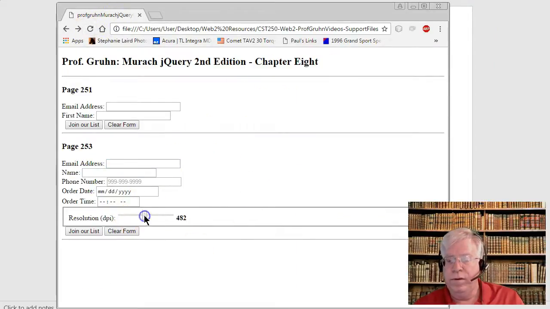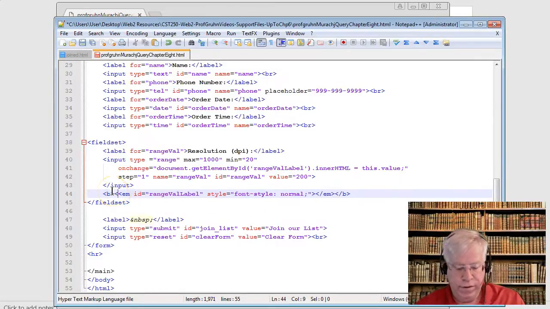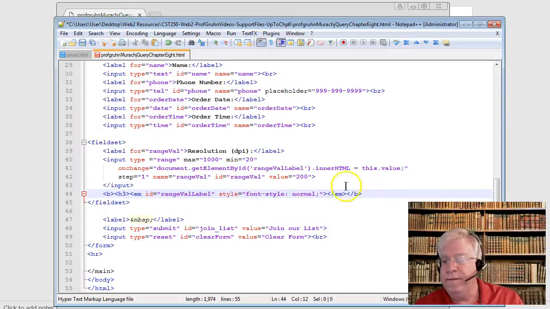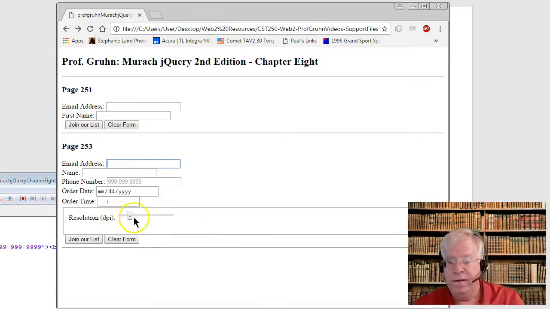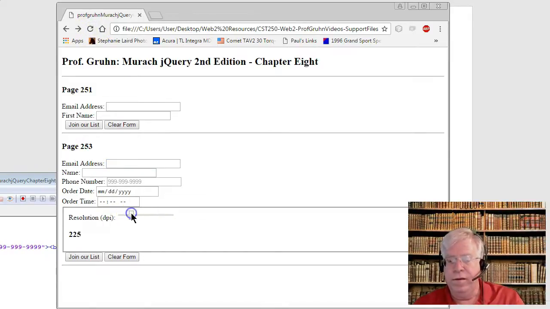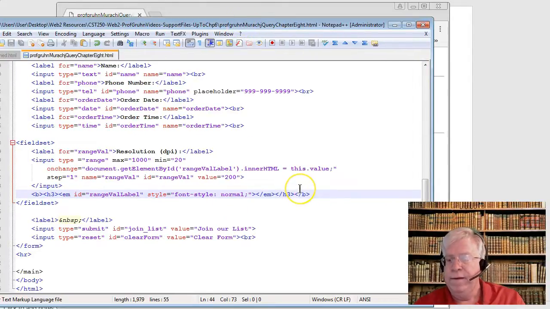Reset the form. Yeah, so right there, you can see now the value is here. To make this a little more obvious, I'll make this an H3. I don't like how that did it. Forget it. I'll just keep it with the B. But you get the point here.